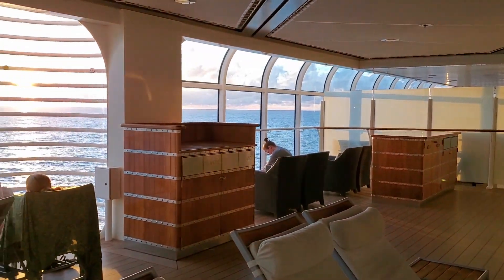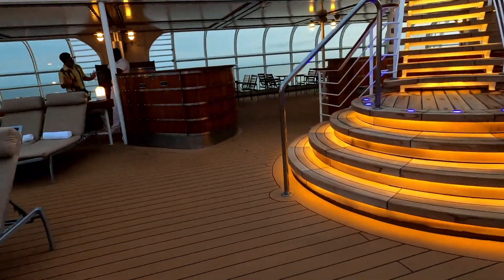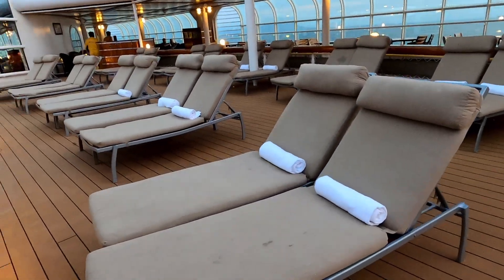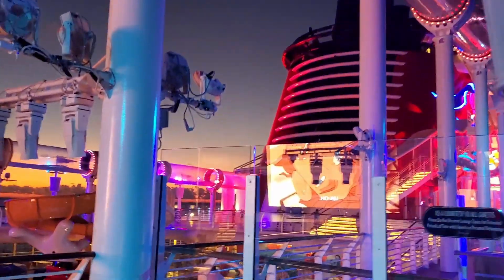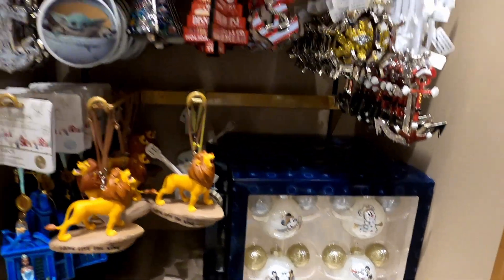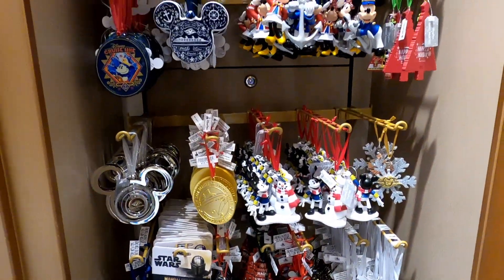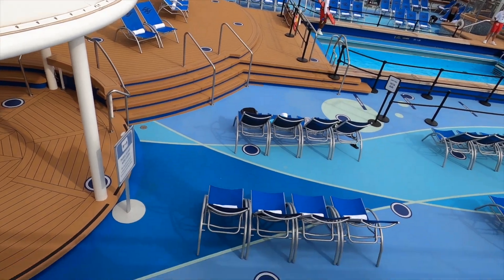One other thing to consider when choosing your cruise is where your stateroom is and which type you're going to have. If you are at all concerned with nausea, they highly recommend an ocean view room so you can see the horizon. You can also get a veranda, which would have a view of the horizon. We didn't realize until our third cruise that a veranda could actually be a little worse for nausea if it's really bad — we were on the Wonder and it made my son nauseous. When he was on the bed, which is a little more toward the center of the ship, it didn't bother him.